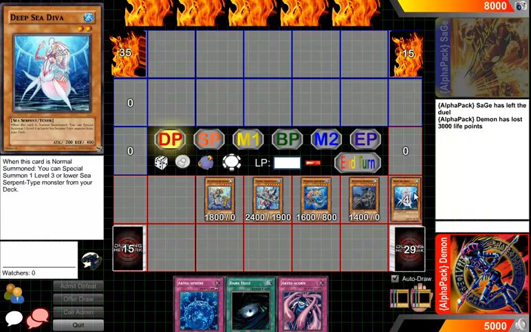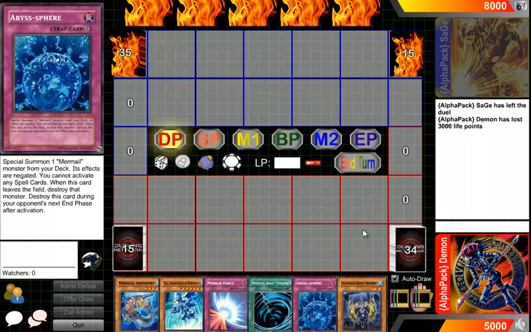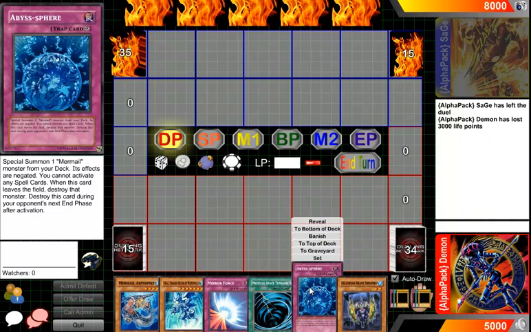Okay, so I'm going to put all this back and grab another random hand. Yet again, not exactly much I have. Now, I could set, what I'd feel like doing is setting Sphere and an MST or a Mirror Force. Maybe just set.